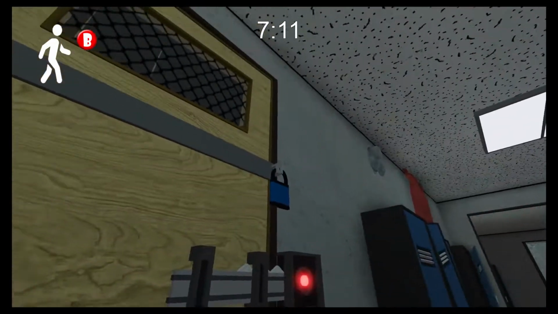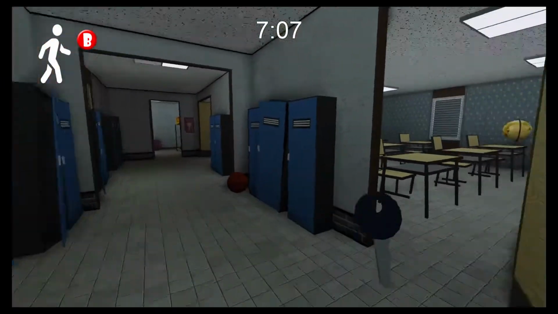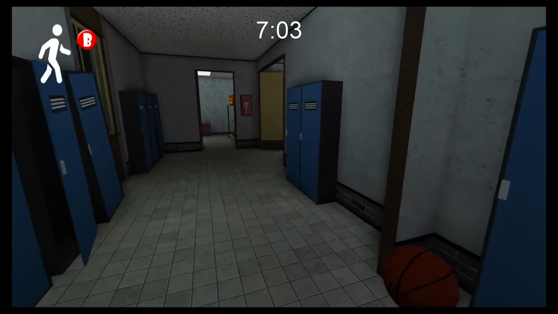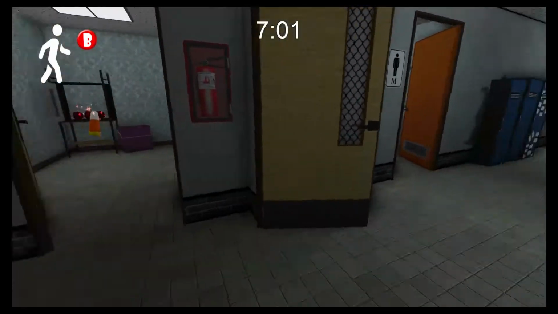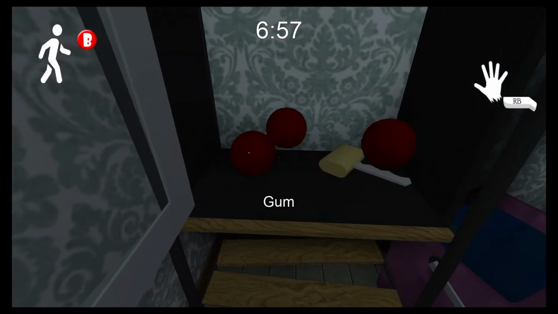What did I say? You need the master key. There we go. Right, we've got a padlock key. We've unlocked that. There we go. Right, we'll throw that down there because that's been used. That was what the padlock key was for. We need a master key. Okay, right. There's three. There's gum.